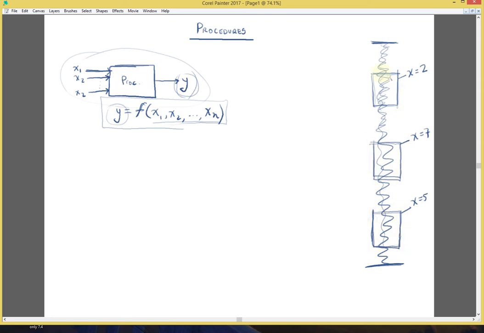Let's say this is 20 lines of code, and this is 20 lines of code, and this is 20 lines of code. Your program just added at least 60 lines of code, and most of it is the same thing. Why not write a procedure? You could instead write a procedure that takes x as a parameter, and then maybe produces some result.